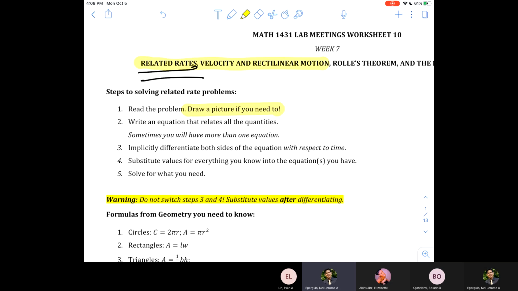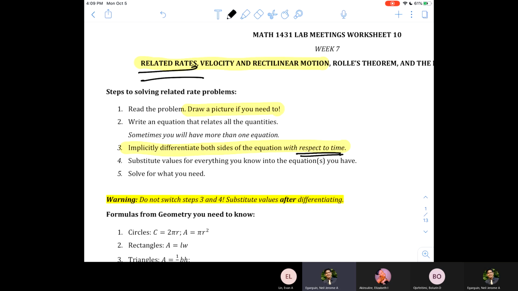And that's a crucial part because after having a working equation, this is basically just mechanical things. We do implicit differentiation. Most of the time we do implicit differentiation with respect to the time variable, but later you might encounter some problems wherein you need to differentiate with respect to another variable other than time. But actually, the variable of differentiation is always dictated by the problem itself. So you'll see it later when we analyze these problems.